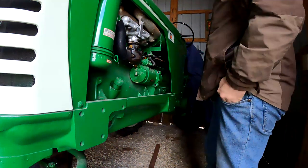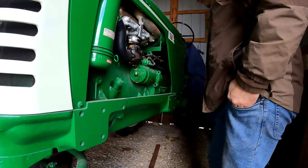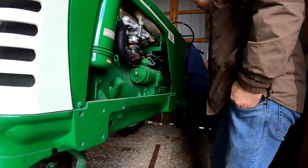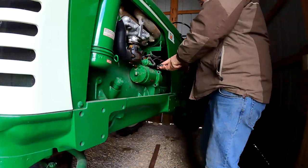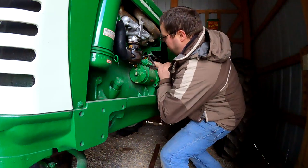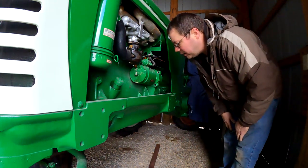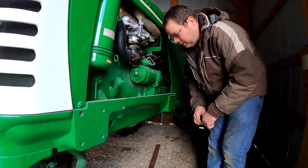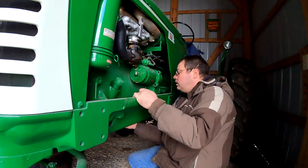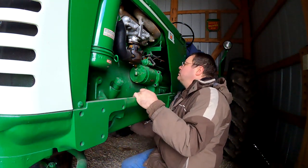I'm gonna need a socket for that guy too. Well, I'll take the starter first and I'll have more room to work on it. Right, people? Loosen him up. I don't think there's any on the bottom. It can't be. This right here is the lowest one. This is all open here. Inspection plates on the bottom there.